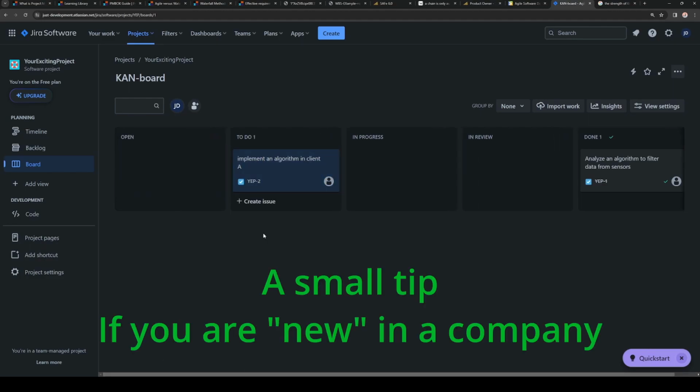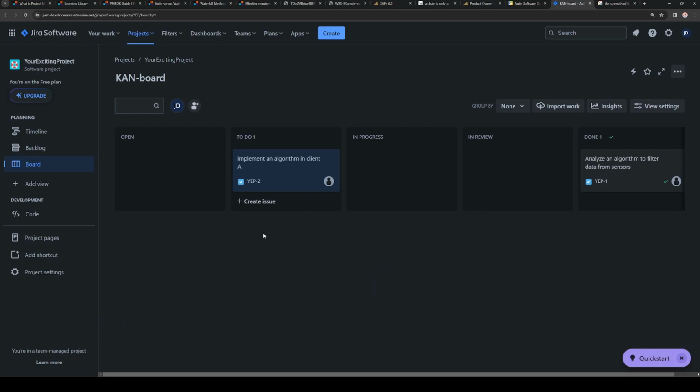I would recommend just going to the Scrum Master or product owner who has been working in this company for some period of time and asking about these boards in the company, because different companies have different styles. Some companies use epics and stories, some companies use stories and subtasks to divide the work, etc.